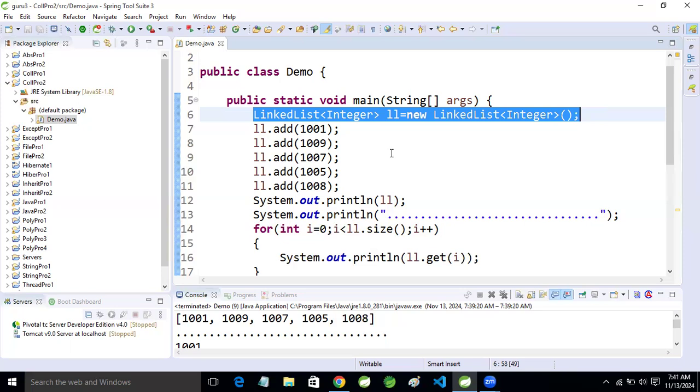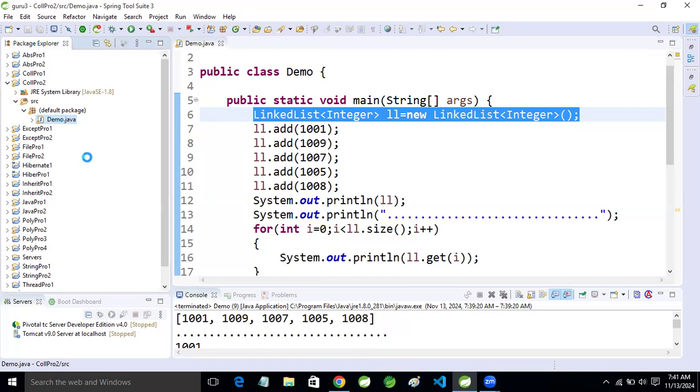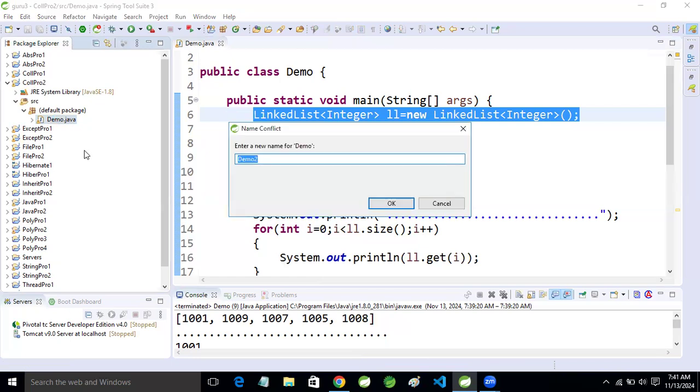And if you want to insert or access values, array list is better than linked list. But you can use either array list or linked list as you like. Okay. Same as that, suppose you want to use vector. Vector is another implemented class of list.